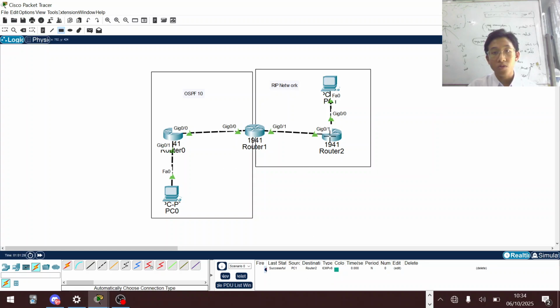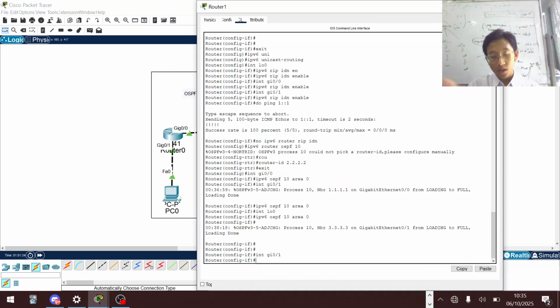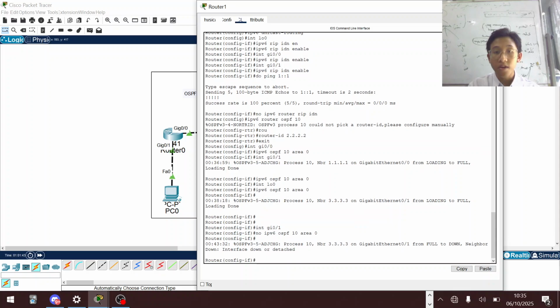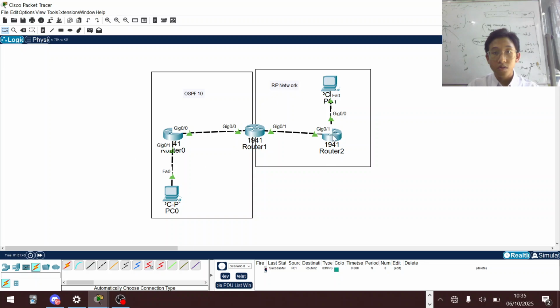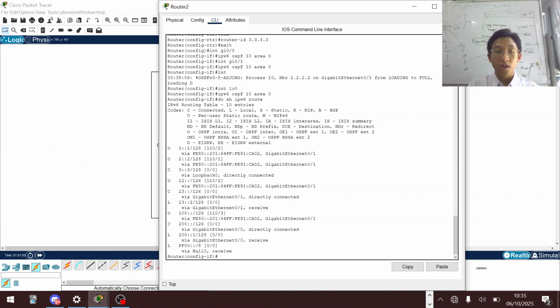Now what I want to do is go to the second router and unassign the OSPF. If you can see here, I'll unassign my OSPF on gigabit 0/1, and actually I will remove the OSPF, not just unassign it, by doing "no ipv6 router ospf 10".